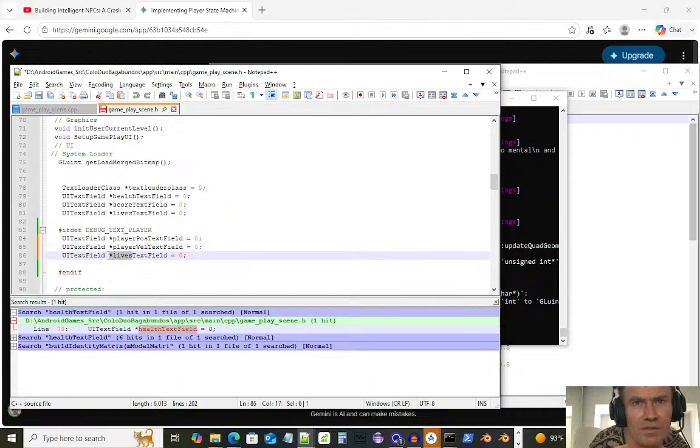I want acceleration too. I don't even have an acceleration variable.